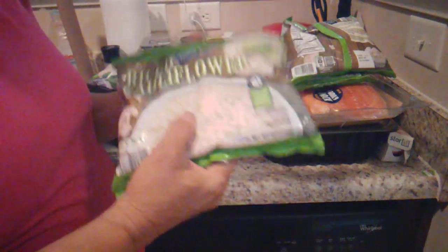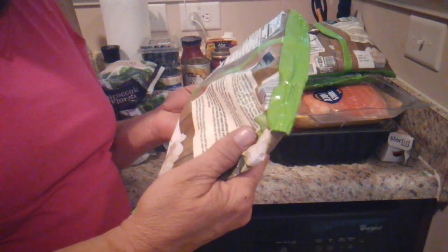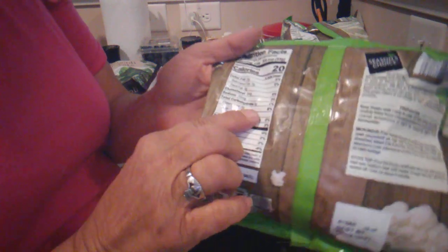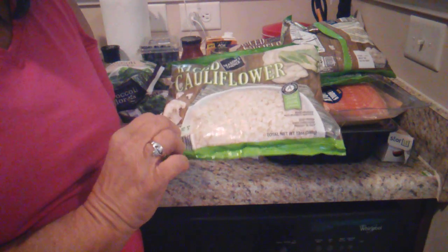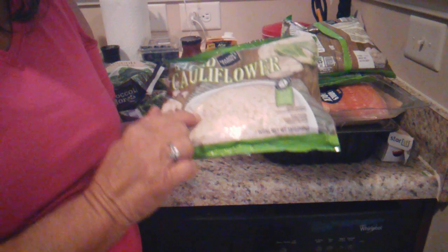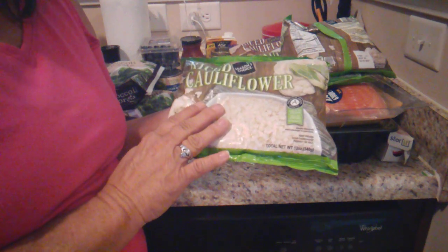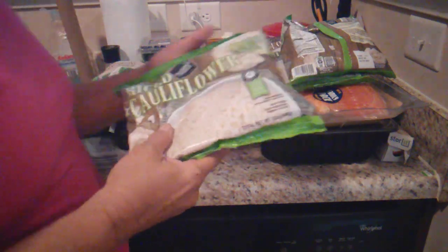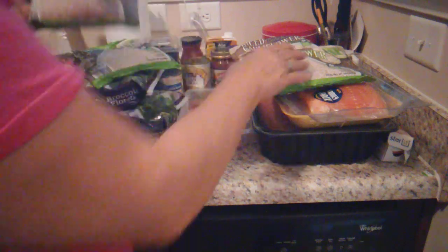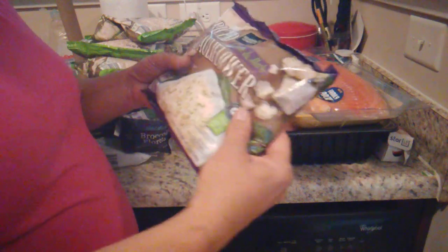Here's another trick I do — I get the riced cauliflower. It's only one net carb for three quarters of a cup — three grams total with two grams of fiber. I buy the rice because it's a better value price-wise than cauliflower mash. All I do is cook the bag as directed, drain it, then run it through my food processor and make cauliflower mash out of it. It's so much cheaper. I picked up three regular bags, and as a special treat, one garlic and herb riced cauliflower — really good flavor.